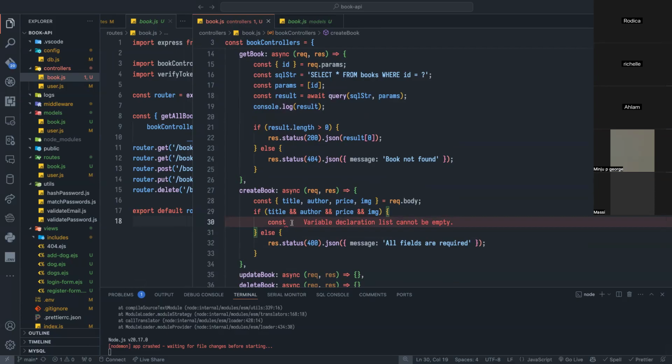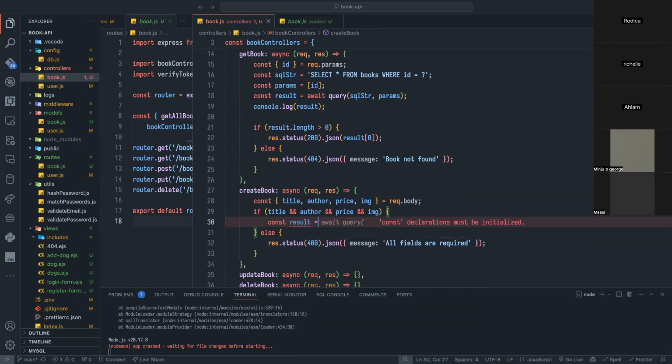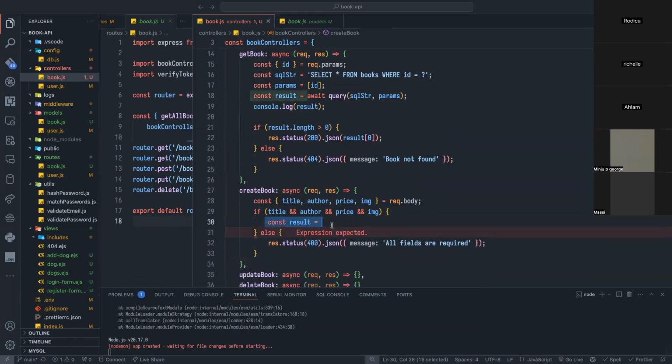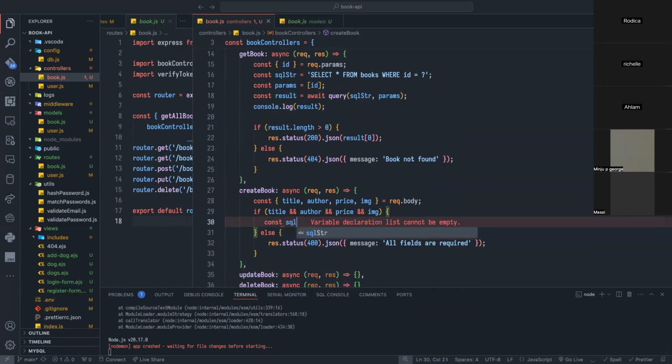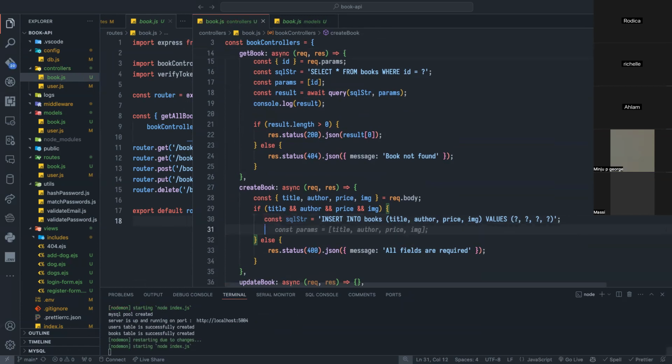And now I can just say const result is equal to await. But I did not write my stuff. Const SQL str is equal to insert into book title, author, price, image. And as you can see, all of them are placeholders. So now I have my params, which will be an array of 4.